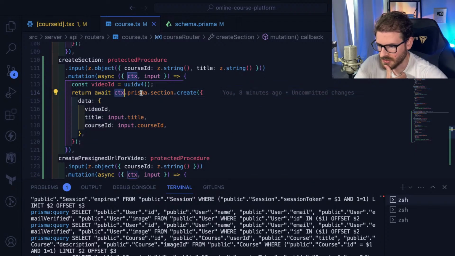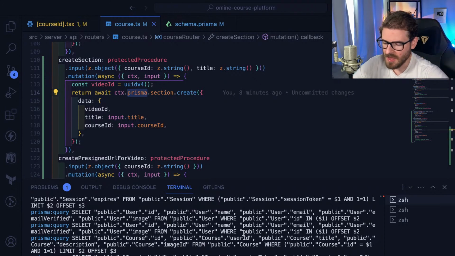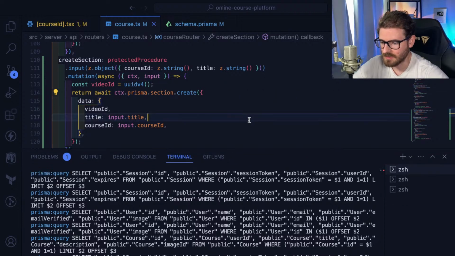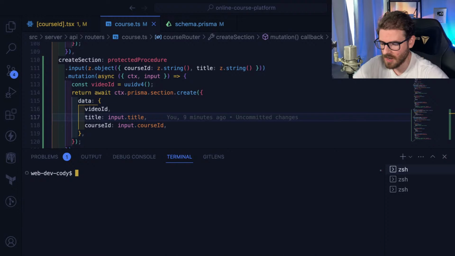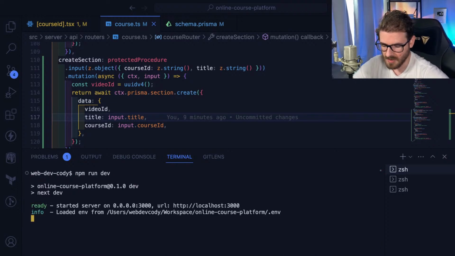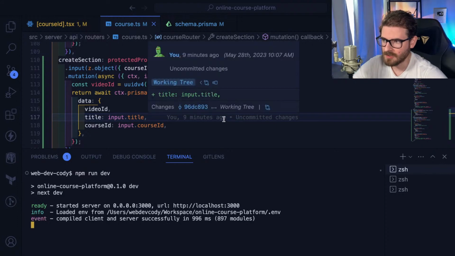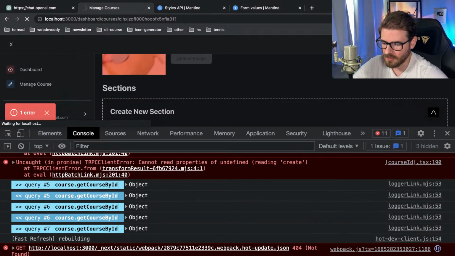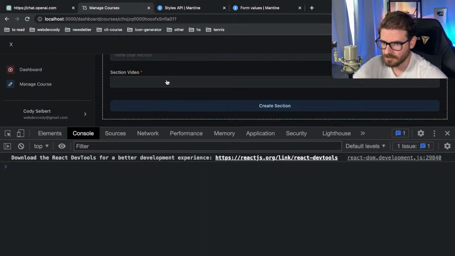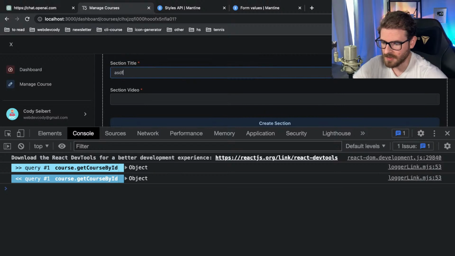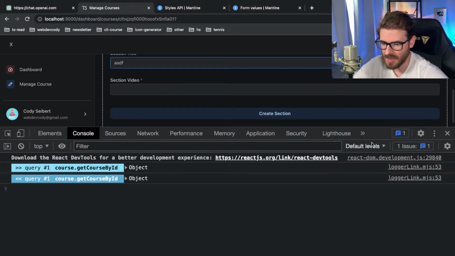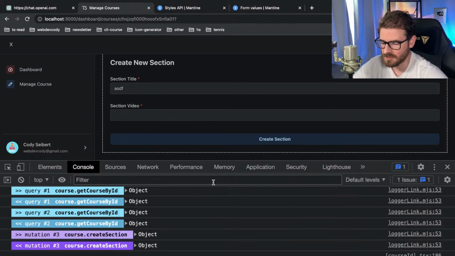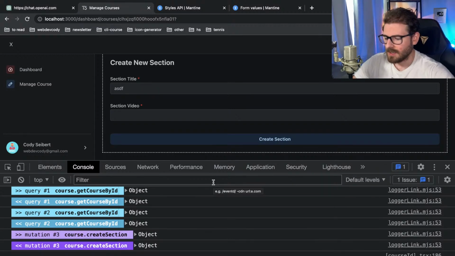So Prisma. Oh, this is one of the stupid things. This is also something I very, very dislike about Prisma. Let me know in the comments if you know why this happens. When you change your schema, I often have to stop my server and do a hard restart on it. I'm not a fan of that at all. I wasted so many hours trying to figure out why stuff's not working because I just needed to restart my server. Kind of annoying with Prisma. It's the worst developer experience. I'm so close to switching over to Drizzle, but at this point I'm so proficient at Prisma that I still don't switch.